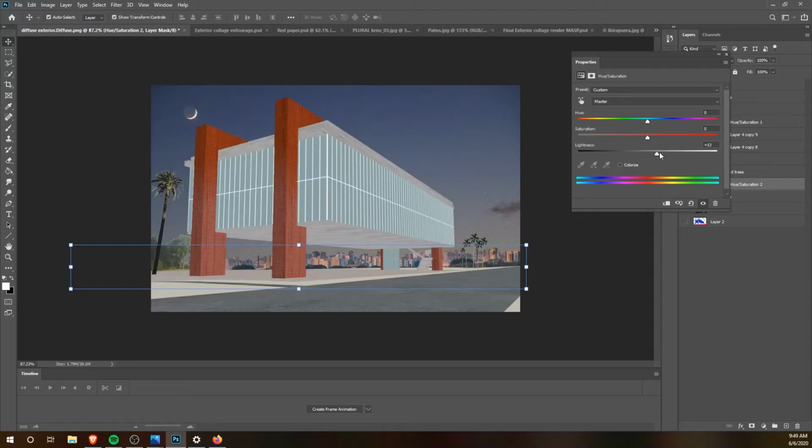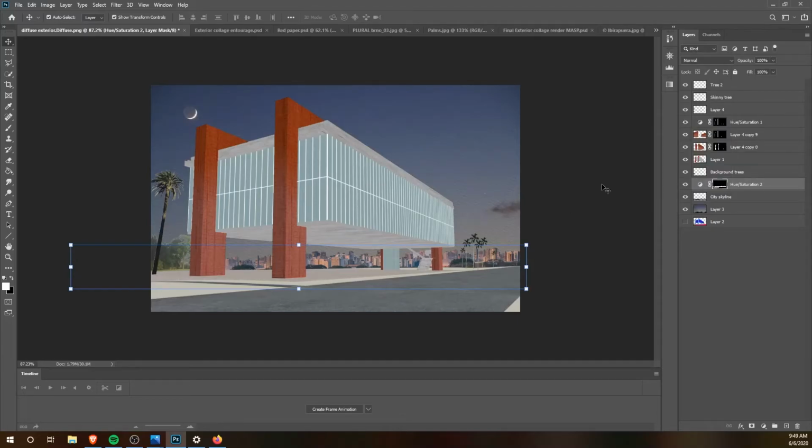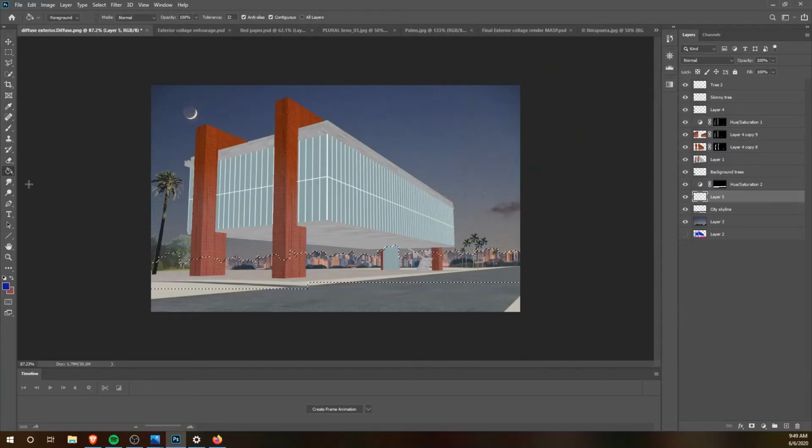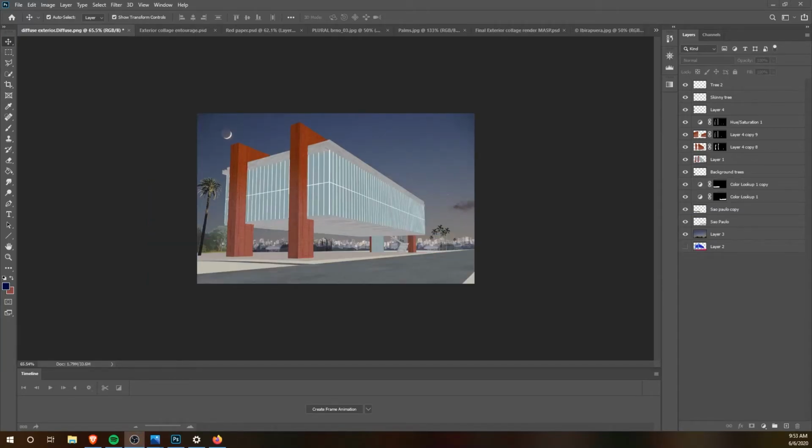And then, because let's say the sun's setting over behind them, if you want to add a detail, select that whole skyline, start a new layer, and just put it right on top of the skyline. And we'll fill it in with a dark blue. Yeah, that's okay. We'll just pull it down. All right, that's not bad.